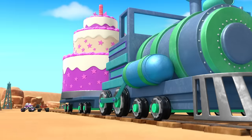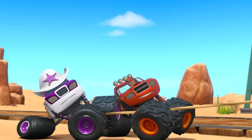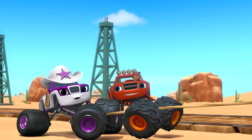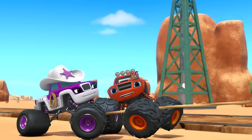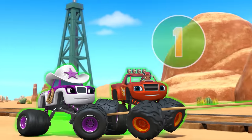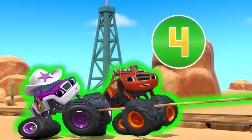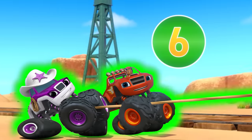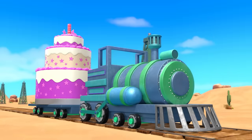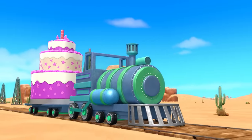Now, let's pull! To stop this train and save my cake, we gotta pull harder! Help us pull with a force of 7! Count to 7 with us! 1, 2, 3, 4, 5, 6, 7! The train's slowing down, but it's not stopping.